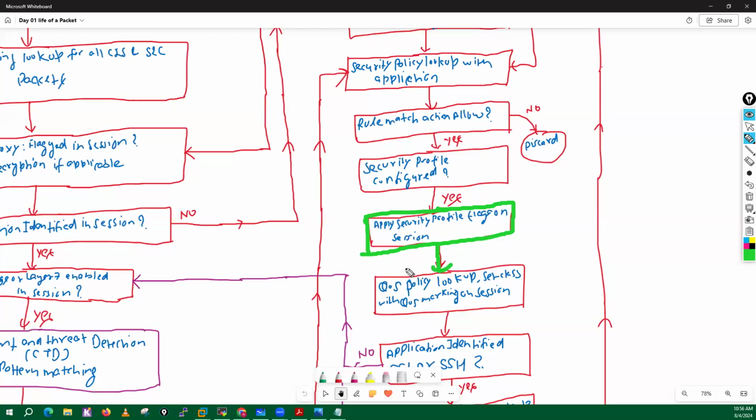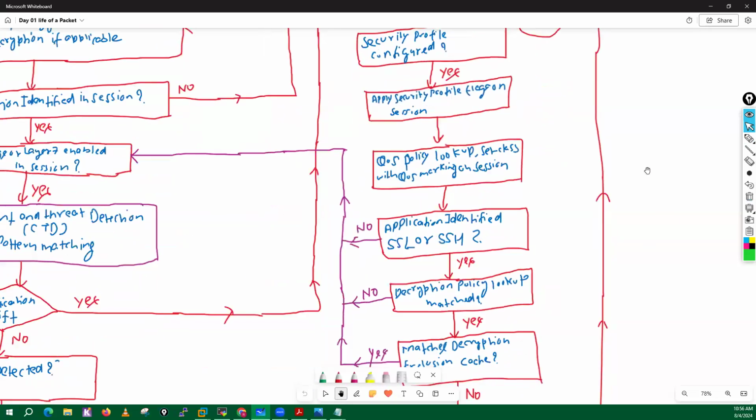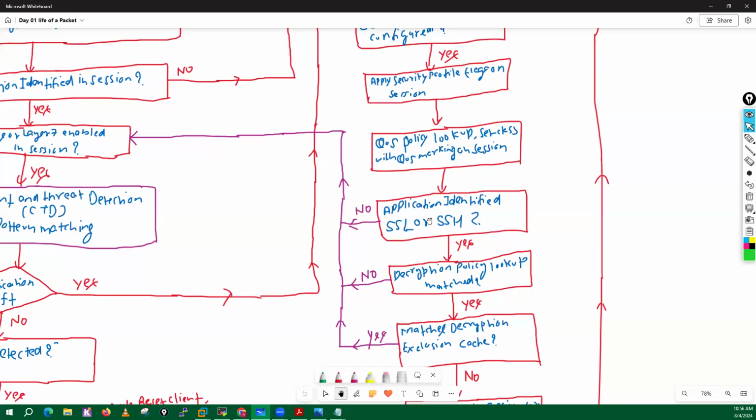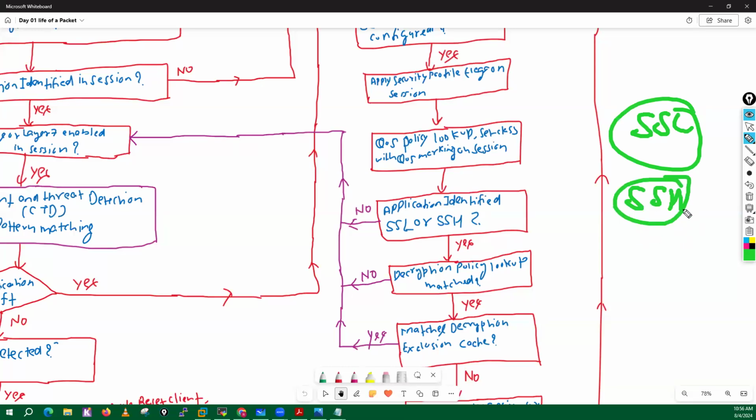Now I will check if there is any QoS policy lookup, if we need to set a class with the QoS marking on this session. I will check the QoS policies if needed. Then move further. Is the application identified as SSL or SSH? Your SSL decryption is applicable for SSL traffic and SSH traffic, because people create SSH tunnels nowadays.